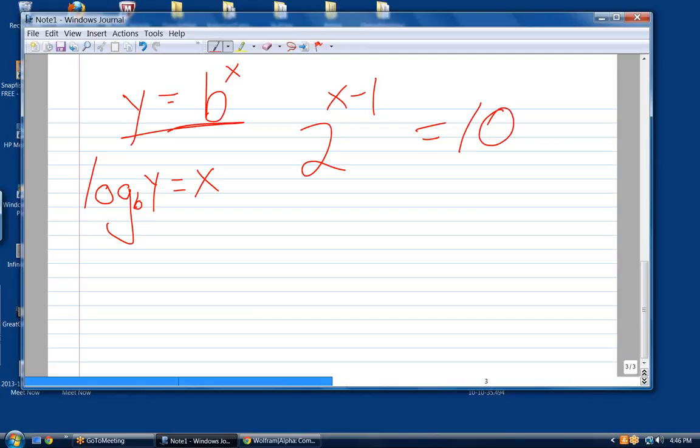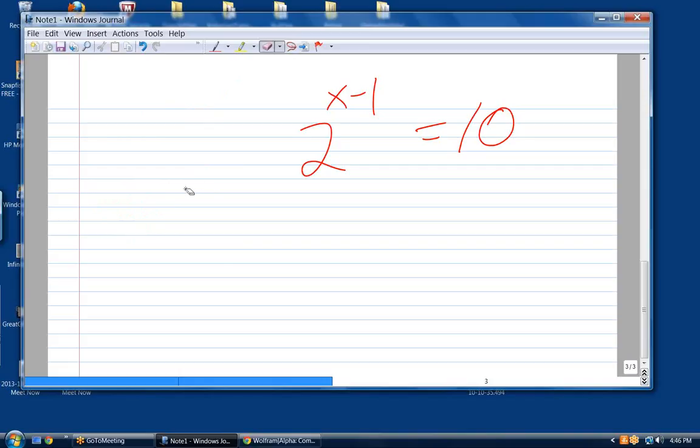Okay. In order to solve exponential equations, which is what this is, notice it's not an algebraic equation. We can't solve this algebraically. There is no way to take exponential equations and solve them algebraically. This is why they came up with logarithms, is to solve problems like this. Well, what can I do? I can take the log of both sides. Let's start with that. How about we take the natural log of both sides?